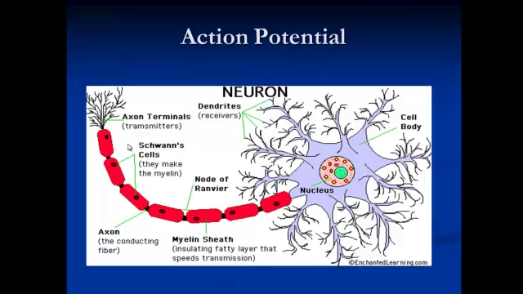So let's look at the neuron as a whole. The neuron is getting a lot of information from the dendrites. And if the area right at the axon hillock, if those sodium channels meet their threshold, then we begin the action potential. And the action potential bounces down the nodes of Ranvier, all the way down until we get to the terminal end. We call that an action potential. And in this case, it's bouncing from node to node, and we actually call that a saltatory conduction. Saltatory means to jump.